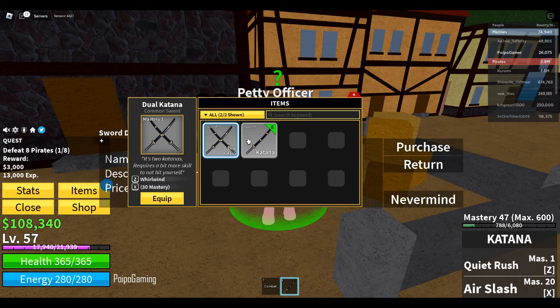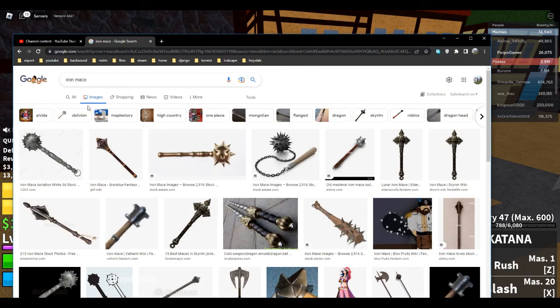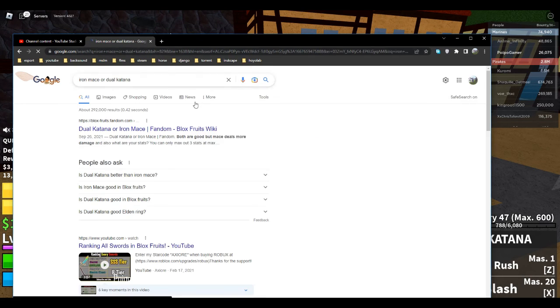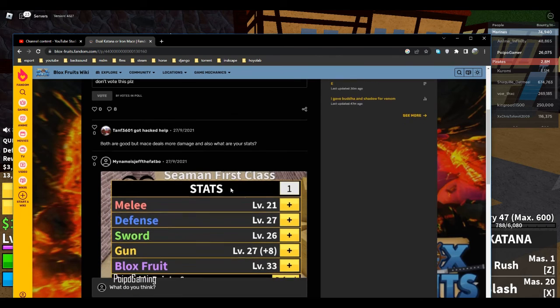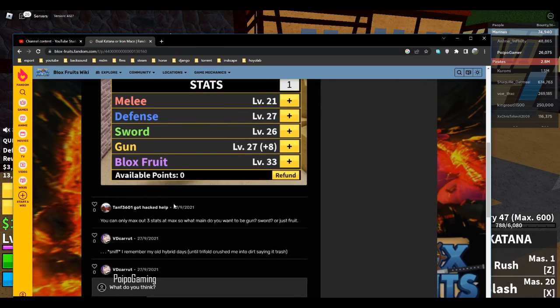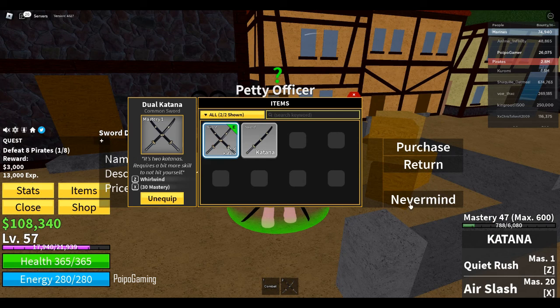What is the difference? Yeah, a bit more skills. Do not hit yourself. Now let's go back here. Iron mace or dual katana. Which one to buy? Let's take a look. Let's read for a while about the comments. Level 21 and this one you can only max out 3 stats. Well, I don't know, but I already bought the dual katana.